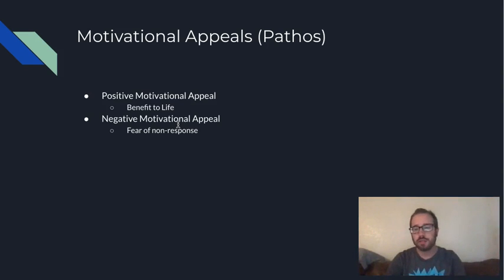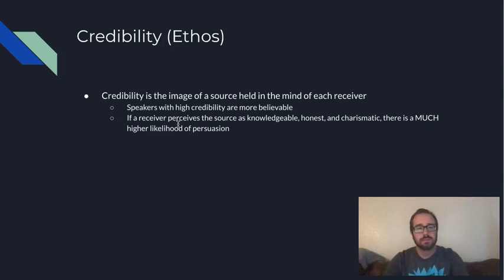Whether it's death of a loved one or of yourself, or loss of your home or loss of your family, whatever it is, you're creating this negative emotional response saying, if you don't take the action we're saying to take, here's the awful things that are going to happen to you. Not as a threat, right? You're not persuading your audience by blackmailing them or threatening them. You're just suggesting that realistically that is how things will play out if they don't take that action.